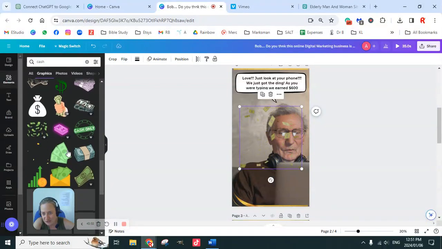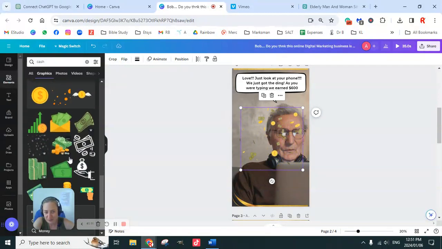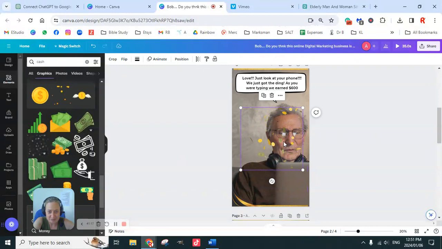So there are so many elements here, guys. You can just scroll and scroll. Here's even coins. You know, the coins could even work. You see, you can do the coins and the bills. And I think that the coins are a bit much, maybe. It could work.